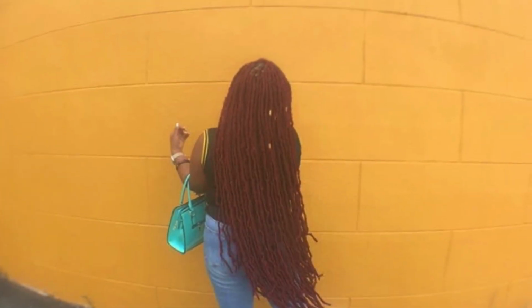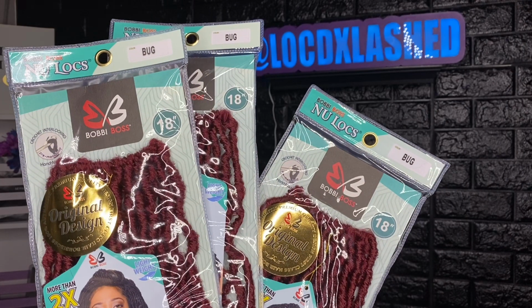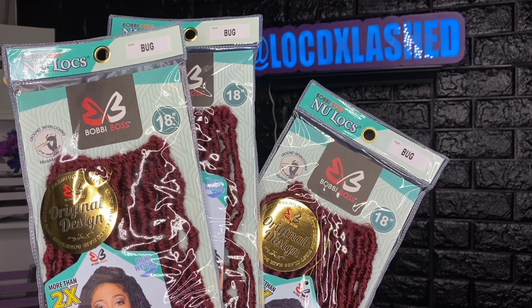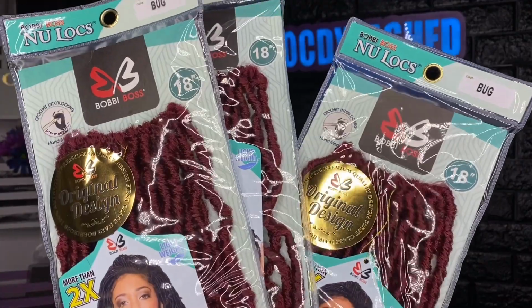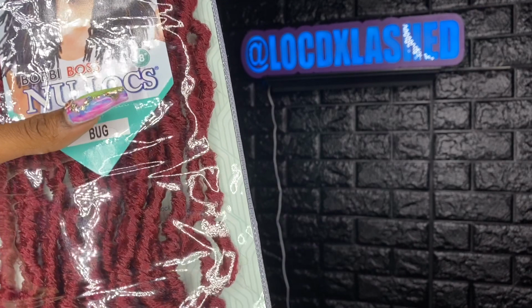Today's video is going to be a quick little tutorial of how I installed these 36-inch red soft locks on my client. So before getting started, we're just going to go over the materials. I like to use about 7 to 8 packs of BOBBI BOSS Nu Locks in 18 inches. They're about $8.99 a pack in hair stores. We're using the color Bug today, which really just means burgundy.